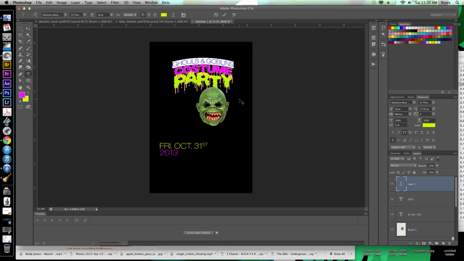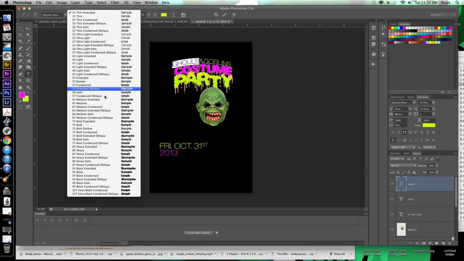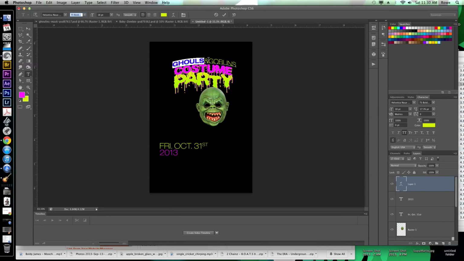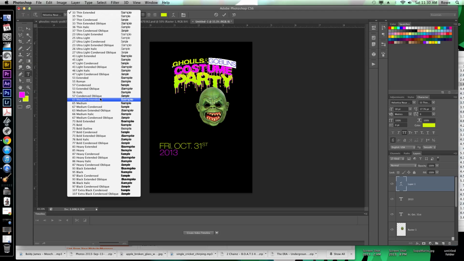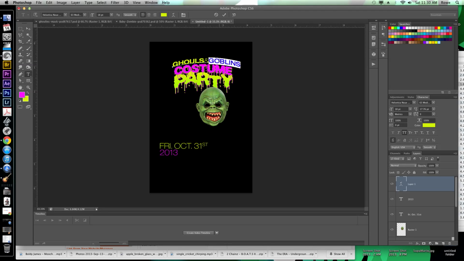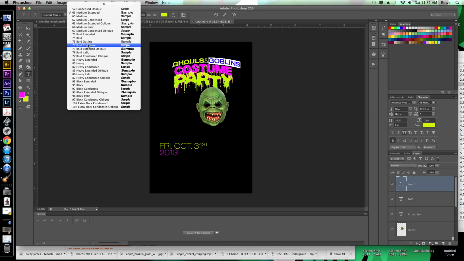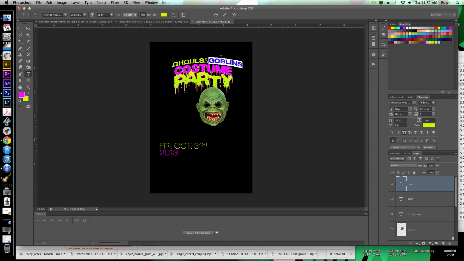Now we can get a little bit more creative with this text as well, like maybe play with the weights and stuff. See, the thing with flyers, you can keep it fairly simple with fonts and stuff, but when you play with the text weights, it just adds that extra element. It makes it look like you did a lot more than what you actually did.